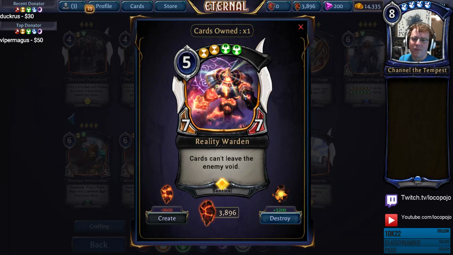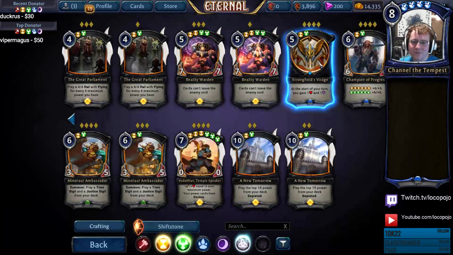In draft, this card is obviously a bomb. The cards can't leave the enemy void effect is actually relevant against Haunting Scream and Dark Return. You can blank anything in draft in addition to putting down a big 7/7 unit. I think that's pretty well worth it. So yeah, fun legendary in draft.